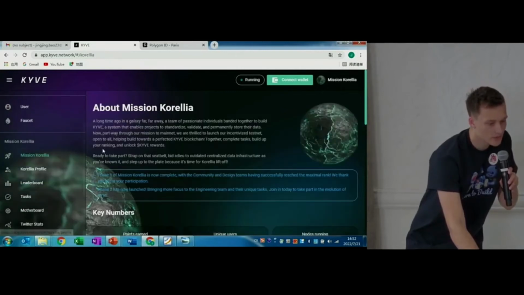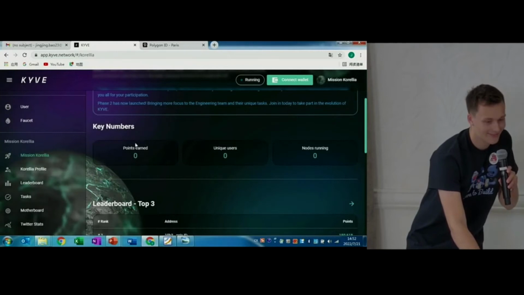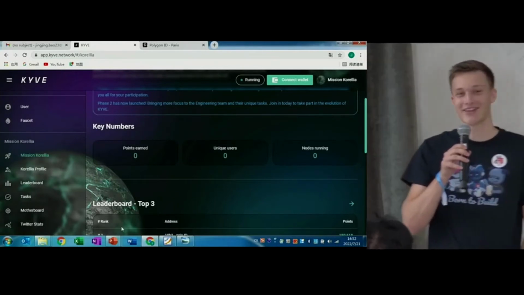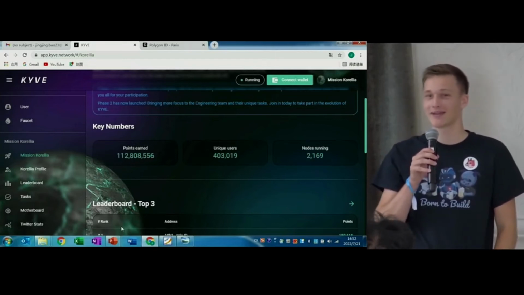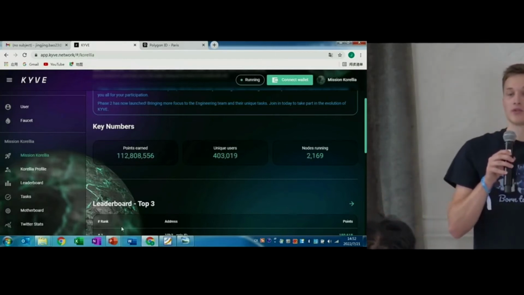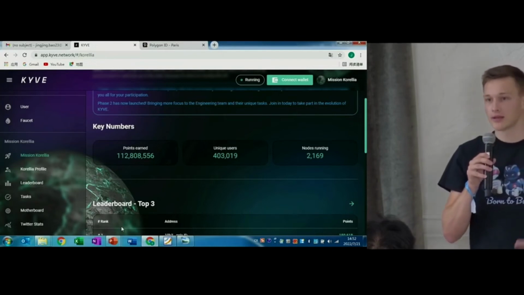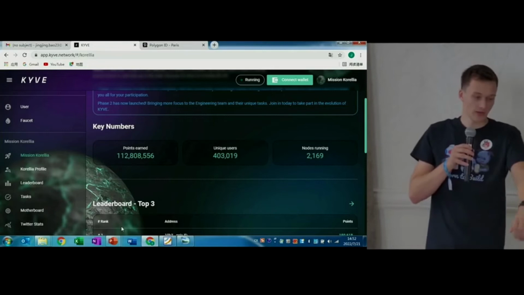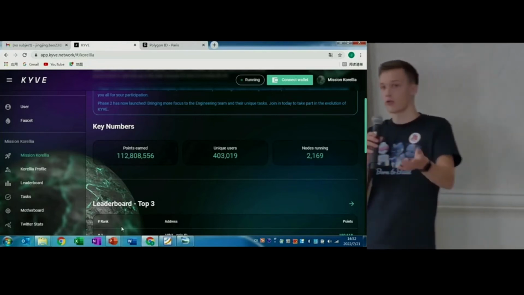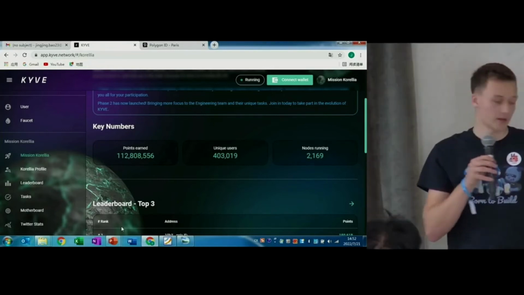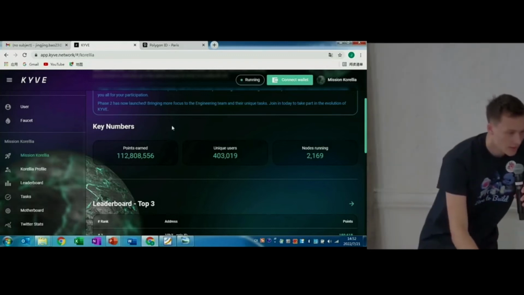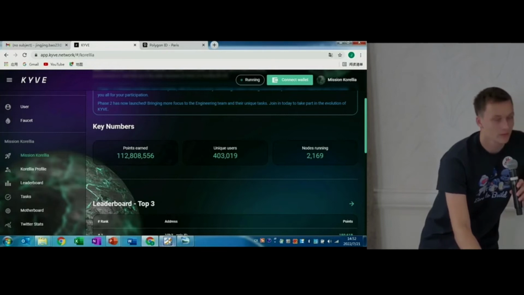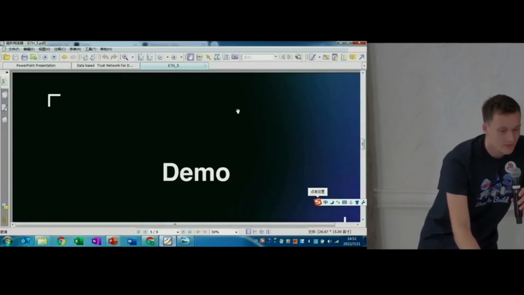Let's see. Nice. All right, that's the demo gods I talked about. I think it's around 70 or 80,000 users we had being active on the chain, but active users including users that really delegated, staked, ran a node, and so on. Oh, there we go. Unique users, nodes running 2,000. Basically that means we have 2,000 nodes running in total. And yeah, let me just jump back into the presentation. Is it on here? Yes. Perfect.